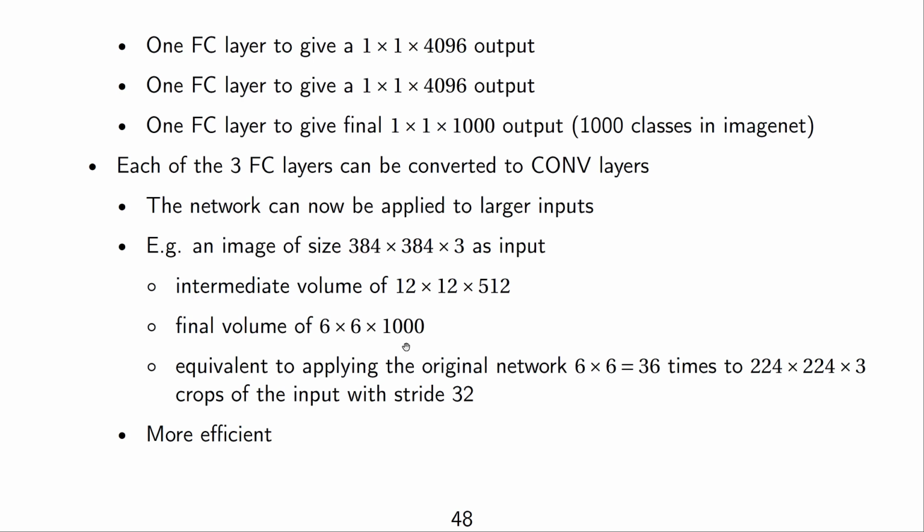Having only convolutional layers is an important ingredient to make convolutional networks resolution independent.